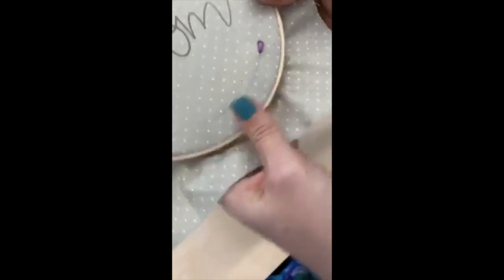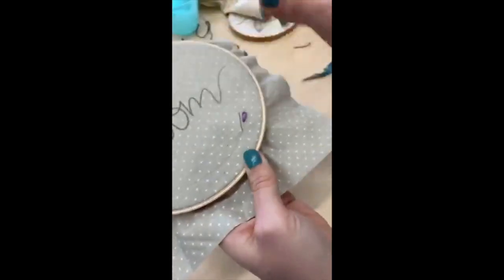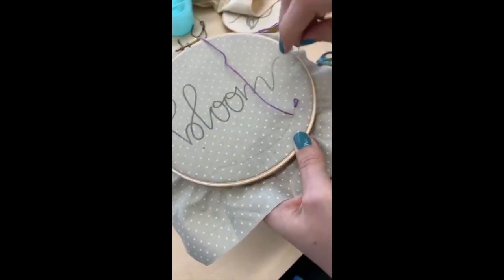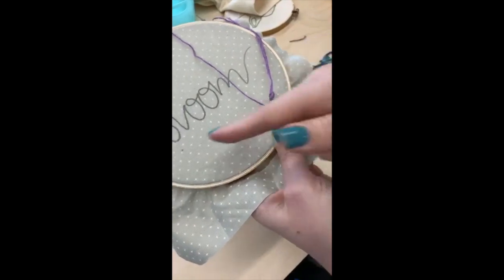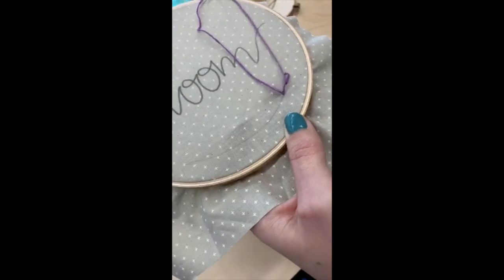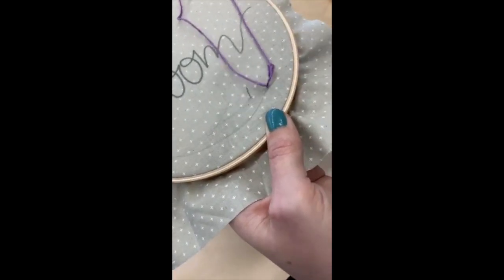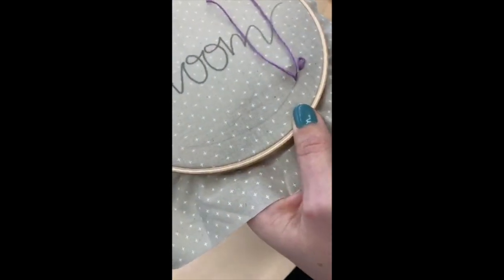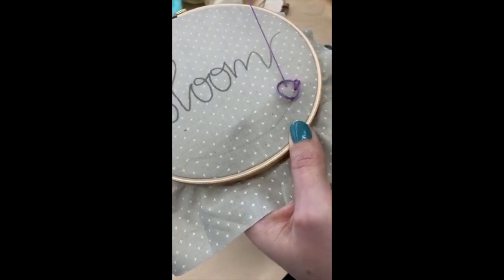Yeah, do it again. So if I were making little leaves on this stem instead of flowers, I want them to all be facing up, like this direction, not out to the side. So I control the direction that it's going to face based on where I put my needle. Like if I were to do my anchoring stitch way over here, the loop is going to go down. But because I want it to come up a little higher here, I'm going to put my needle up where I want that loop to get anchored.